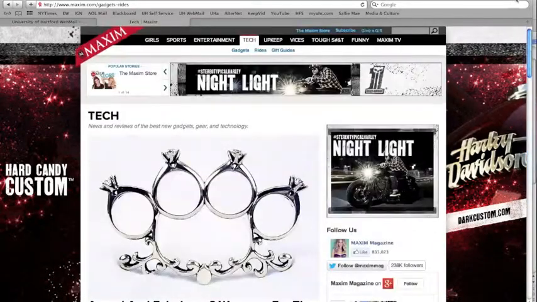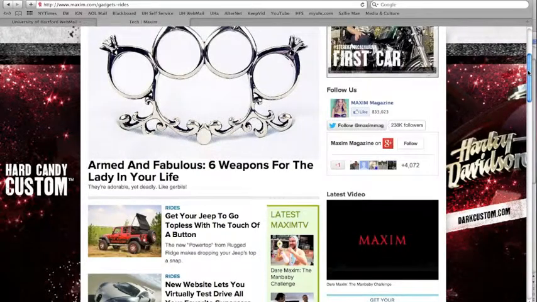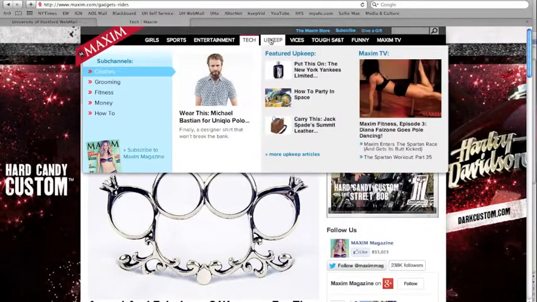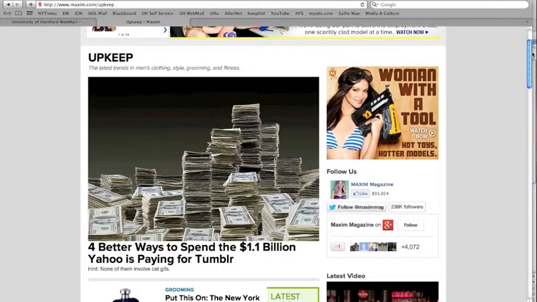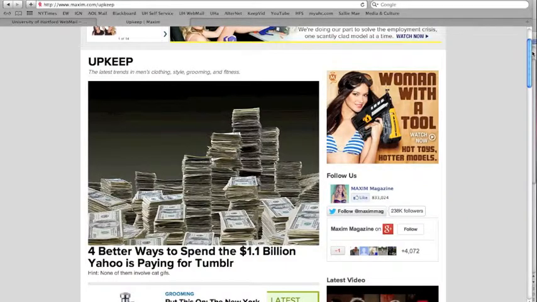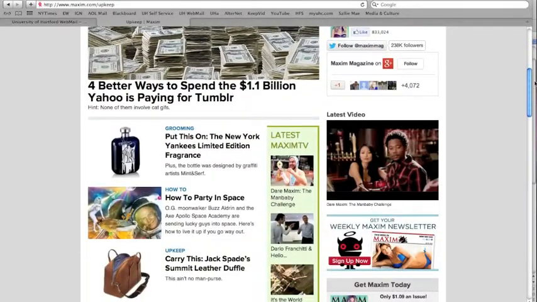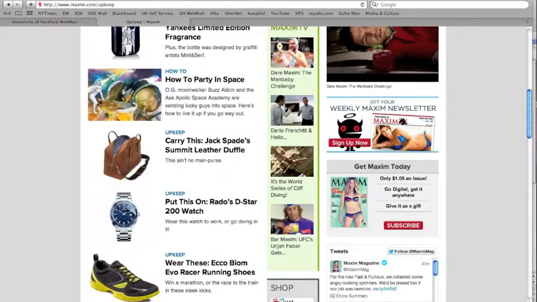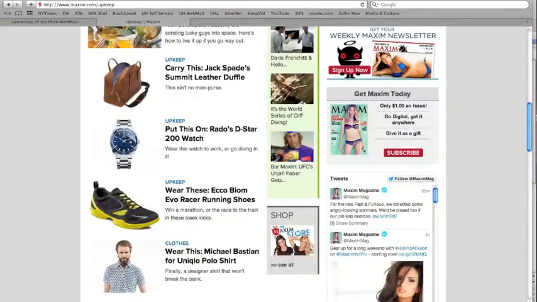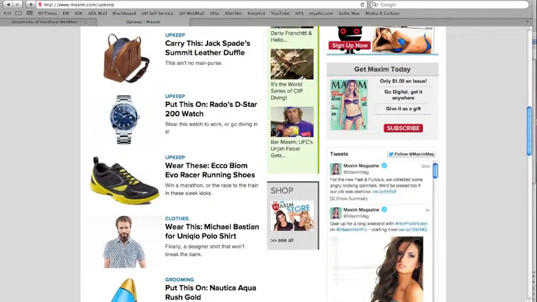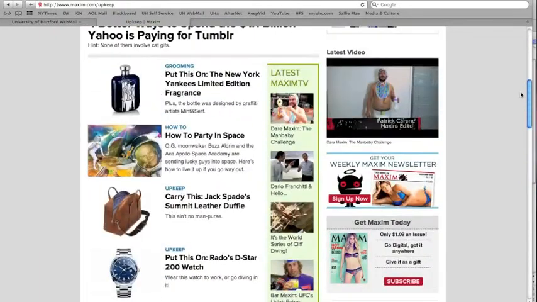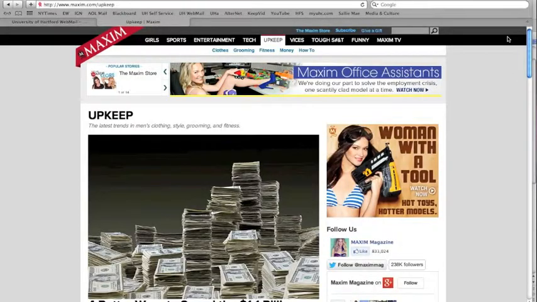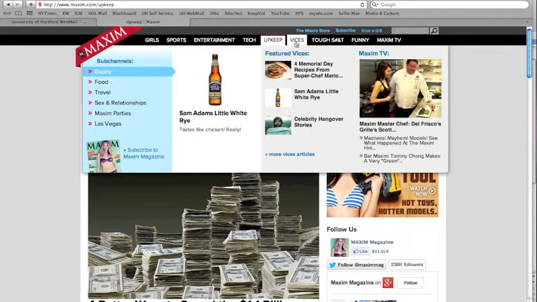So it looks like the section on tech is a lot about cars. Then a section called Upkeep. Ways to spend the 1.1 billion Yahoo is paying for Tumblr, how to party in space. An article on an expensive watch, running shoes, sunglasses, a bottle opener. So it looks like lots of consumer products that you can buy, and lots of reviews on things like that.